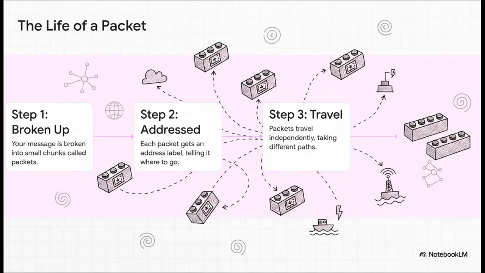So you've got these 4 steps. And step 3, that's where the real magic happens. Each one of those little Lego bricks, those packets, they go off on their own adventure. They don't travel in a convoy. Each one gets a label with the final address, and then it's like, good luck, find the fastest way there. This means they can totally show up out of order, but that's okay, because each one knows its place, and they all get snapped back together perfectly at the destination.